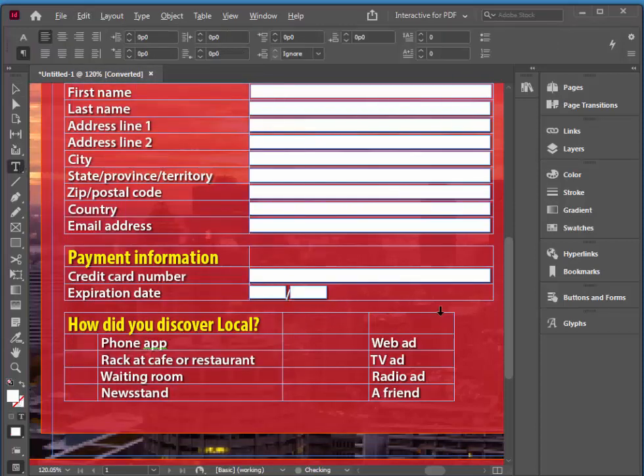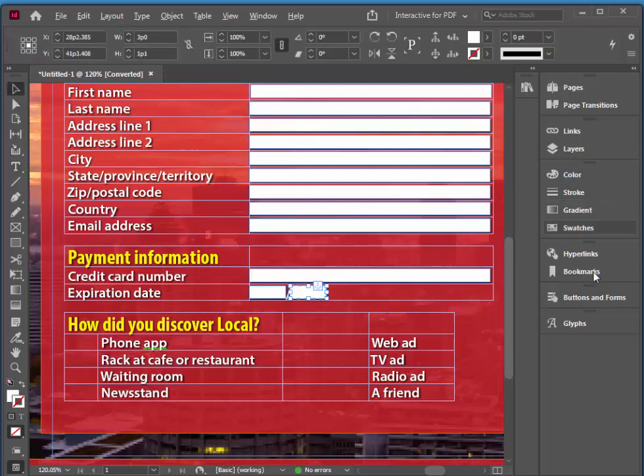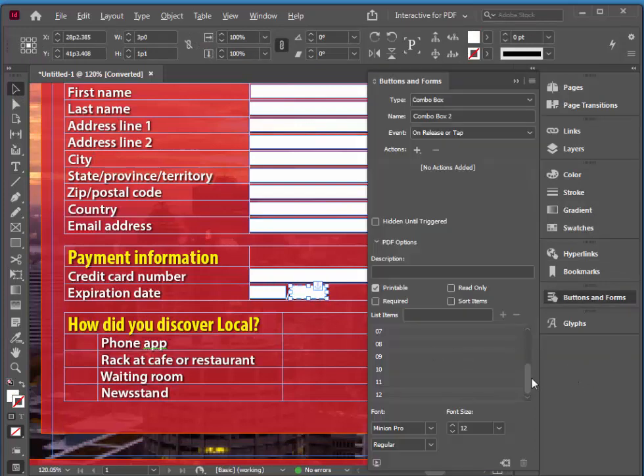And paste it, Control V, and select it. For buttons and forms, I'm going to remove all of these and then change them to, I'm just going to have 7 of the next years. So I'll enter 2021, add, until I have 2027. So now I have 2021 through 2027 to pick for a year.